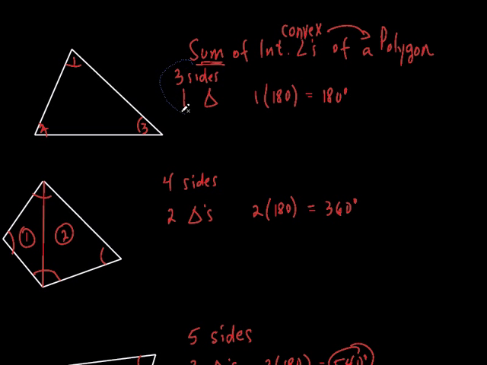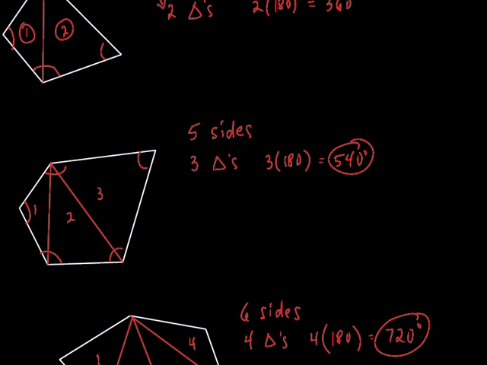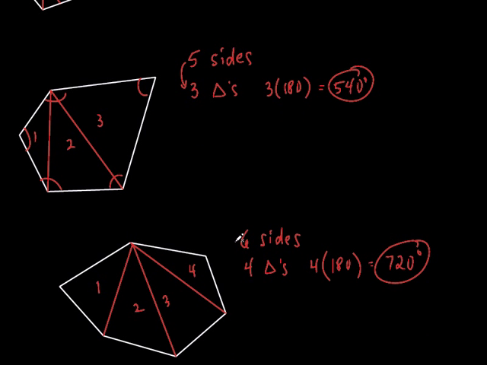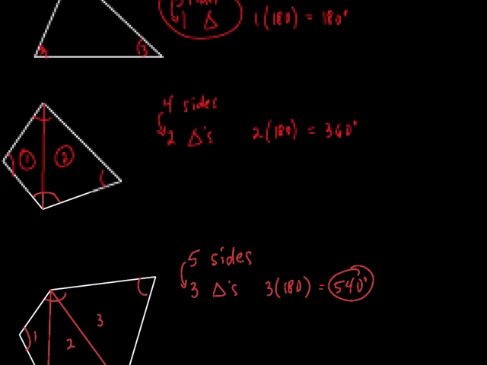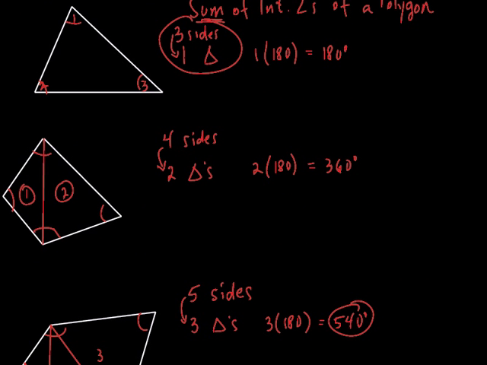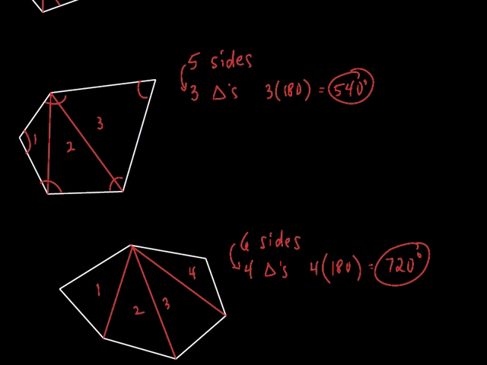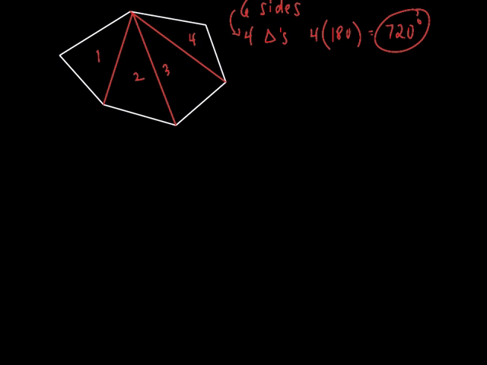All right, here's what I want you to look at. If we have 3 sides, how many triangles do we have? 1 triangle. If I have 4 sides, how many triangles? 2. So how did I get from 3 to 1, from 4 to 2? Let's keep sliding down. From 5 to 3, right? 5 sides, 3 triangles. And then the last one we did, we had 6 sides and we had 4 triangles. What did we do in all of those situations? 3 to 1, 4 to 2, 5 to 3, and 6 to 4. Well, hopefully it's a pretty simple process that we did. We just subtracted 2.